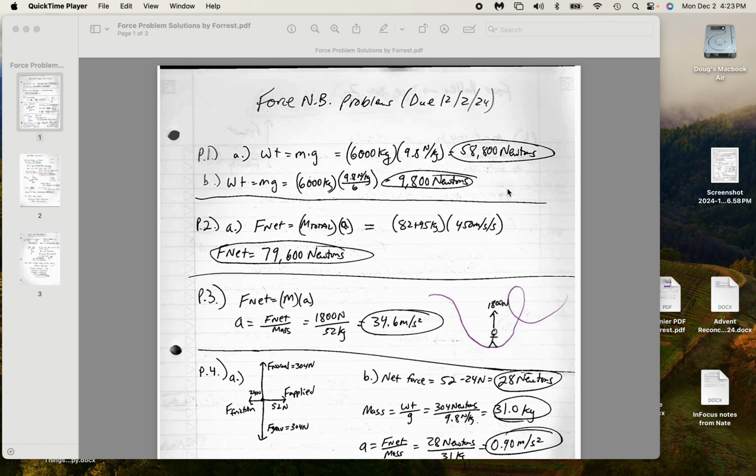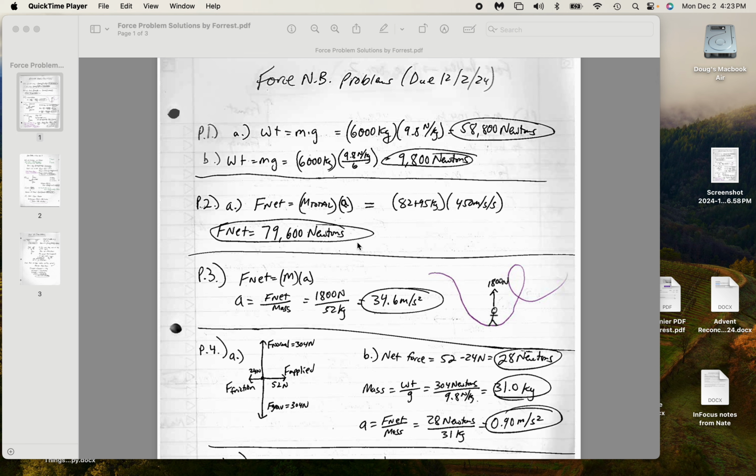Problem 2 was asking about the force at the highest acceleration. First of all, that's a ridiculous acceleration. I can't believe someone would survive, but whatever. And so when you want to find the net force, you need to find the total mass times the acceleration. Well, that's the mass of the person plus the mass of the sled, or the car, I guess. Rocket sled. And so we have to have the total mass. So that's 177 kilograms times 450 meters per second squared. And so that's 79,600 newtons.